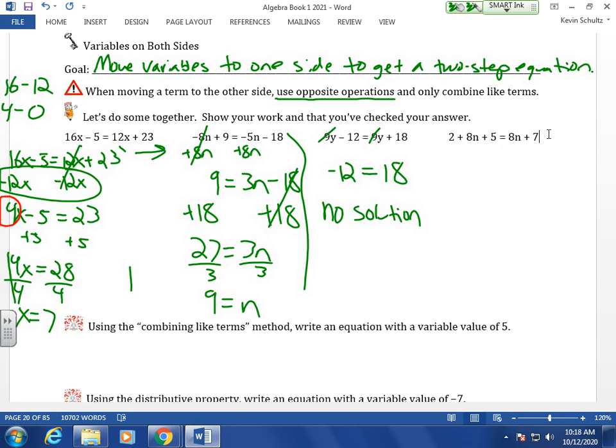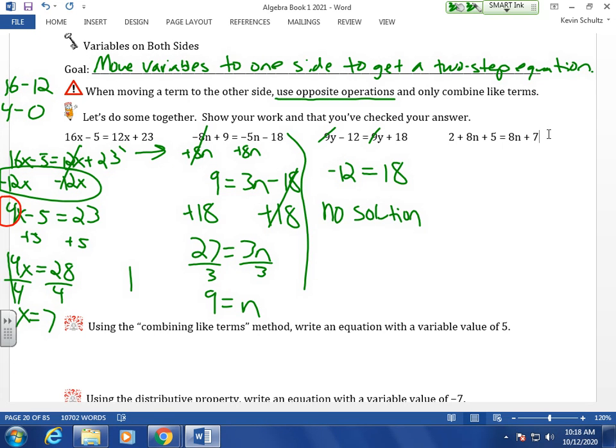Your teachers told you growing up, there's always an answer. Well, there's not always an answer, okay? There is no value for y that when you plug it into this equation will make it true. Because in one case, you've got 9y's, and then you take away 12. And on the other side, you have those same 9y's, but you're adding 18. That's never going to be equal, okay?